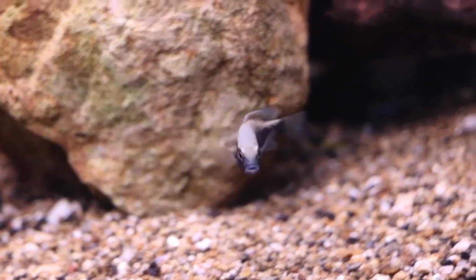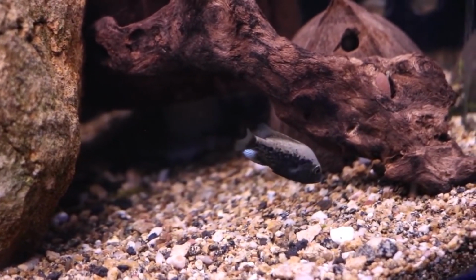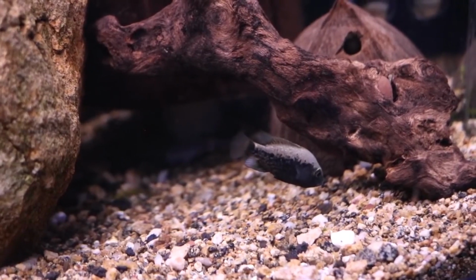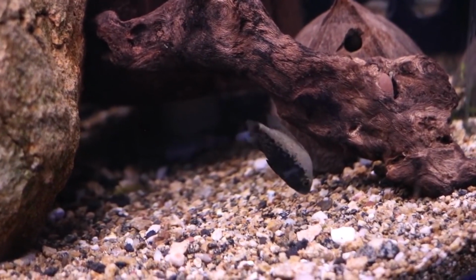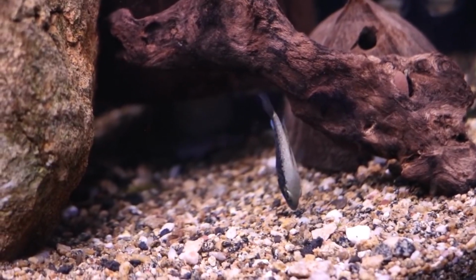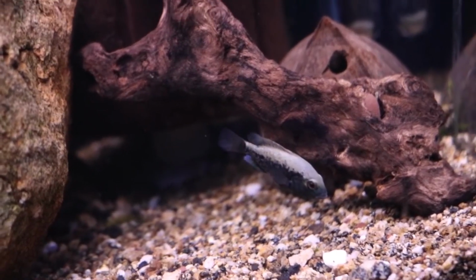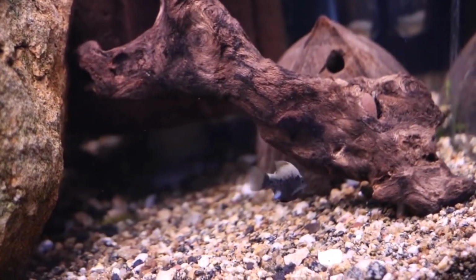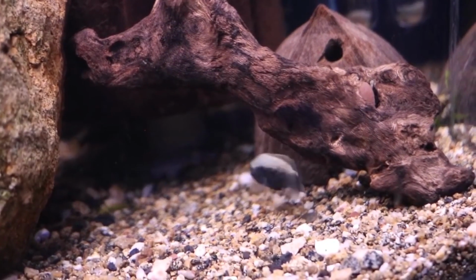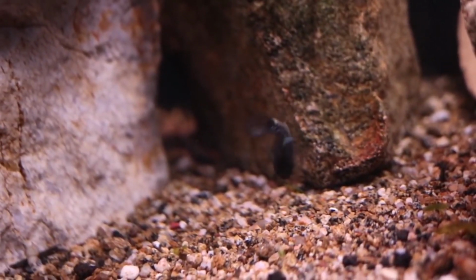Now the only problem is that these fish are highly aggressive. I've made several attempts to grow out colonies, and every time the largest male will kill everyone else. So if you do want to take a crack at breeding these fish, you would probably have to buy adults and try to introduce them with a divider, or maybe buy some juveniles, grow them out in separate tanks. Eventually when you do have a male and female, try to introduce them with a divider, and good luck to you. But if you can, it definitely will be a beautiful breeding pair.